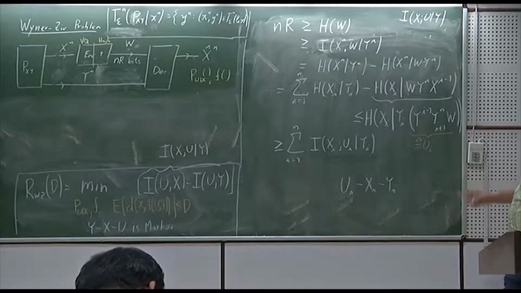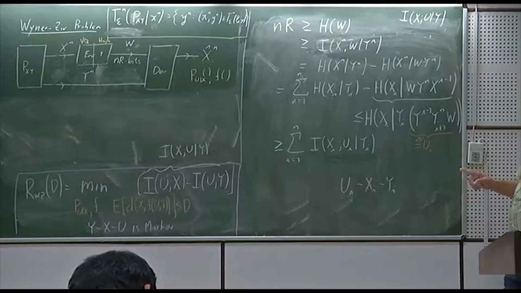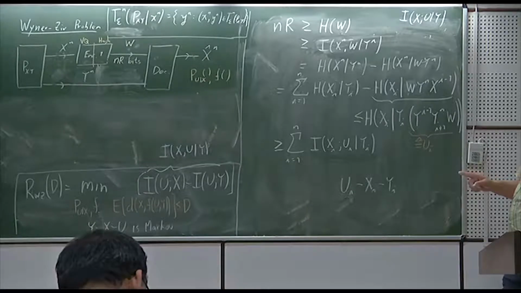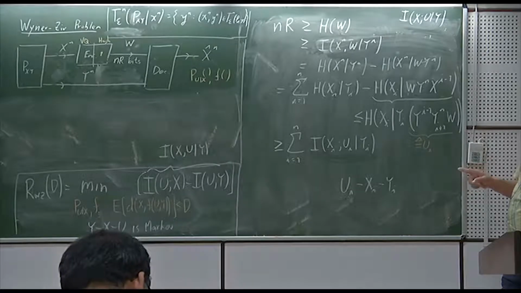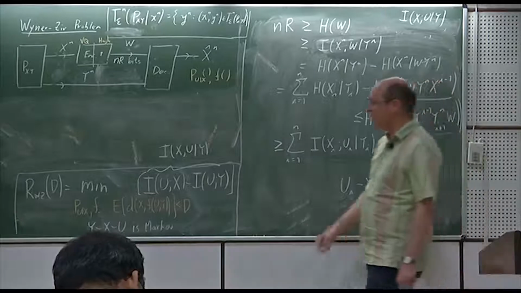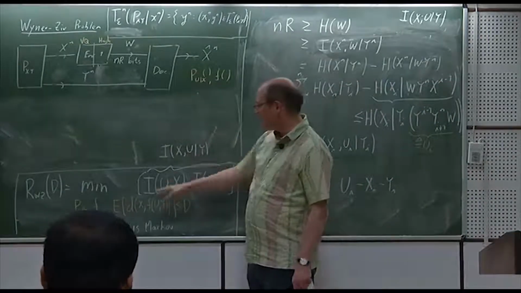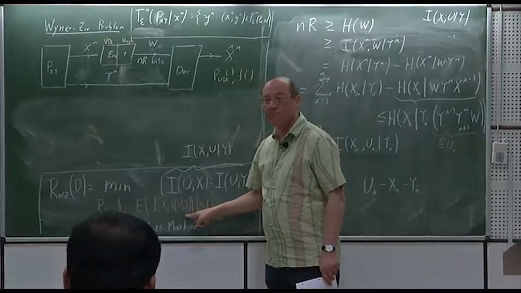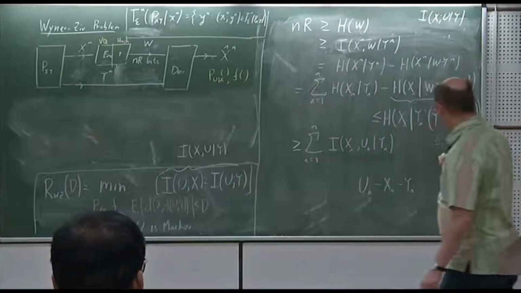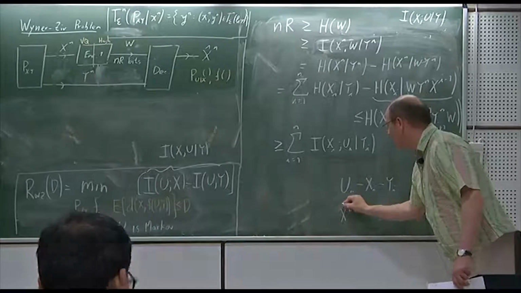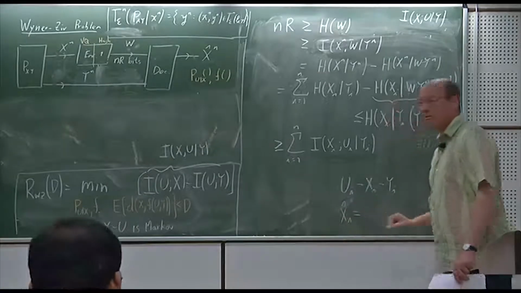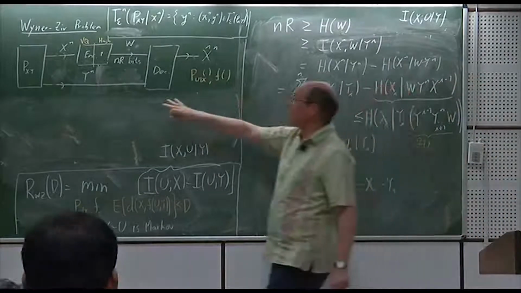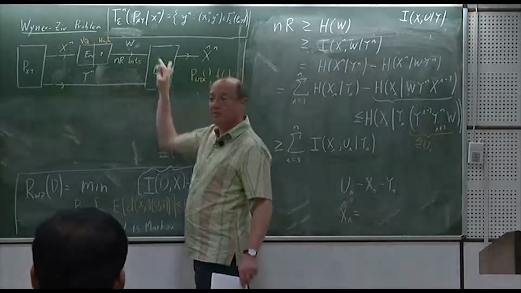Maybe there is a reason. Oh, no, there is a reason. Because I also need x hat to be a function of f, u, and y, right? And if you look here, what is x hat a function of? Well, we're doing the converse, so we have to look at the full picture.